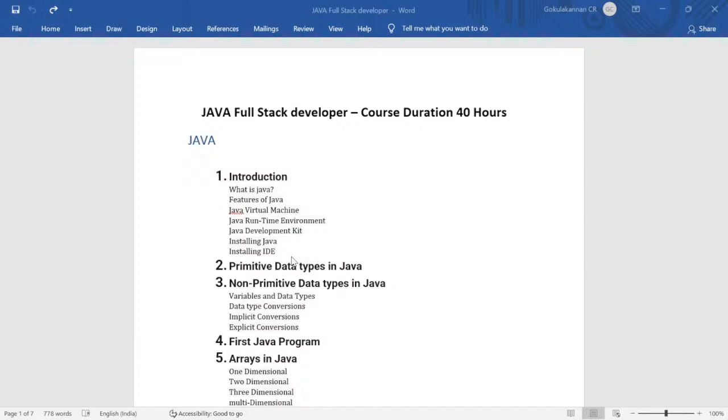Then I'll explain the structure of a Java program. If you take a Java program, what is the minimum component it should have so that you can run it? I'll explain that. Then we will do one simple program, your first program in Java. Once we do all those things, we will see variables. What are variables? What is a data type? What are literals? We will see these, and the different naming conventions we have to use in these sections.